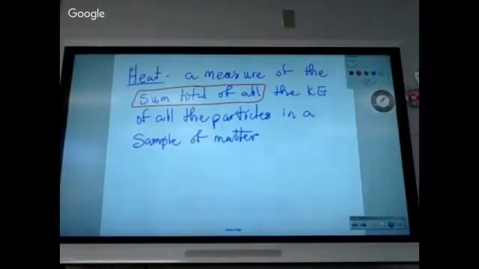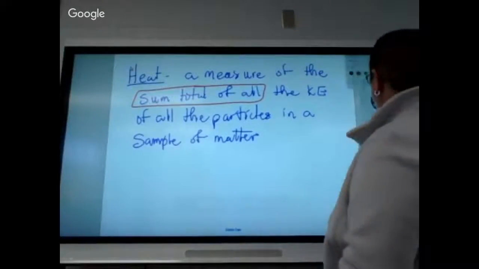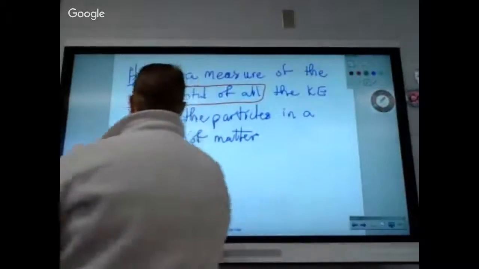Not an average this time. With temperature, we're talking about an average. Some of y'all have jobs, right? Do y'all want to be paid on your average hours or your total hours? Total hours, because it adds everything up together, right? You get paid more if you get paid on total hours than you get paid on average hours. So heat is that way. It's a sum.